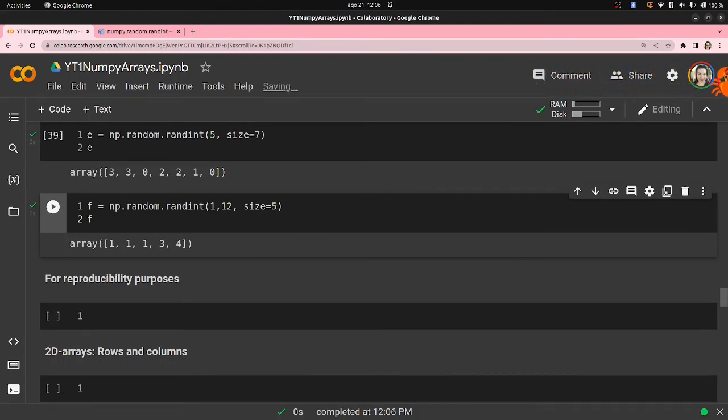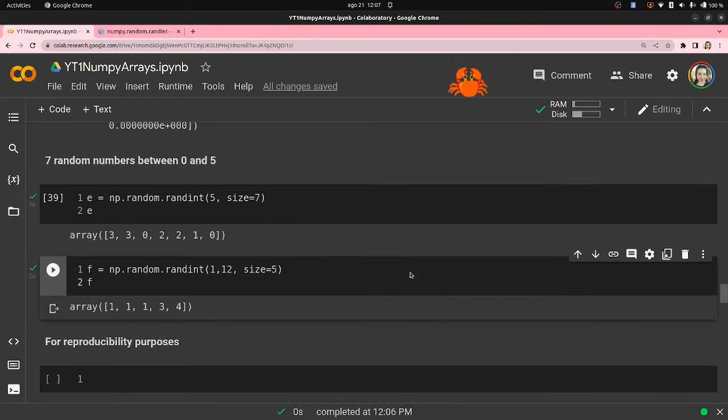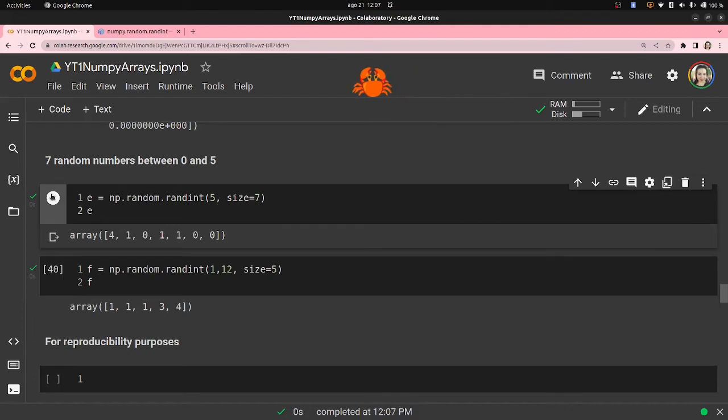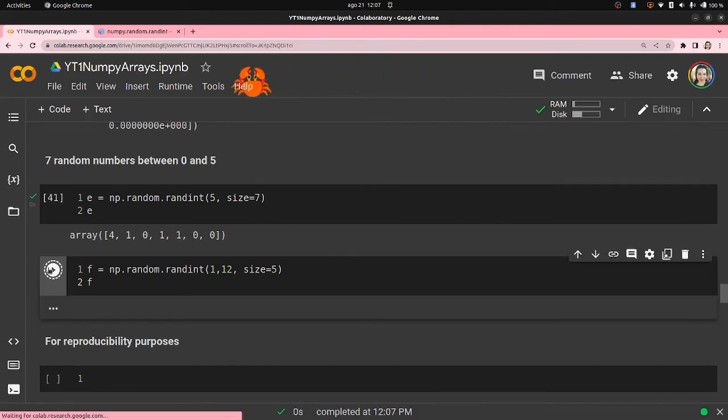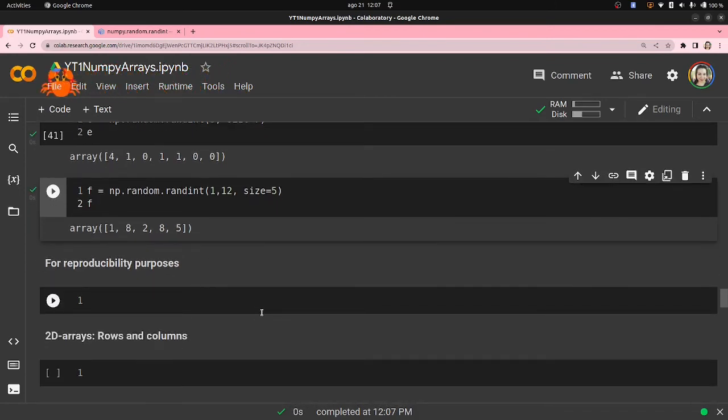This is very interesting, because notice that every time you execute the cell, you'll get different values. But if you want to reproduce the same values, we are going to use a special option. By the way, let me do that in order for you to see these results. For instance, every time the cell or the code is executed, you are going to end up with different numbers within the range.